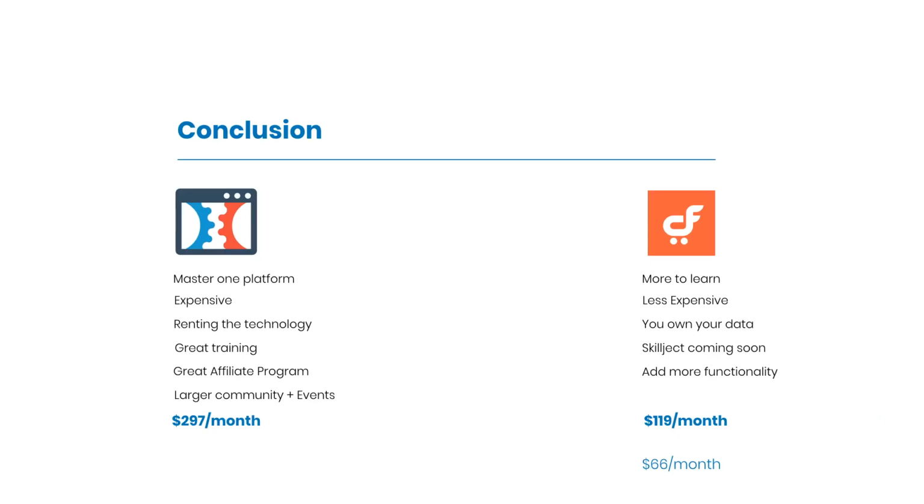Now let's move on to the next thing, and if you're just getting started, the training is great with ClickFunnels. Without a doubt, they have books, they have a lot of tutorials, they have videos inside their platform, and they teach you how to get up and running really, really fast. Over there on CartFlows, as I mentioned earlier on, there is SkillJet. It's on its way, and I'm sure it's going to be a fantastic platform once it's out there. And the affiliate program, again, is great with ClickFunnels. Commissions are much, much better as compared to CartFlows.